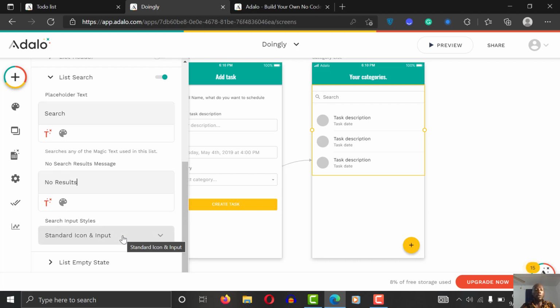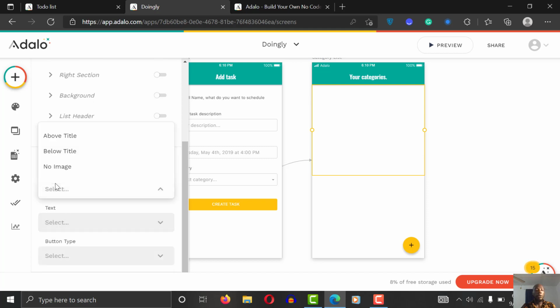But what if you're not searching anything, and what if the results are empty? So you can do this here. If it says no result, that's what it returns after searching. What if there is nothing to search? What if this list is empty? What we can write here, we can say add a test. We can add a test right here.